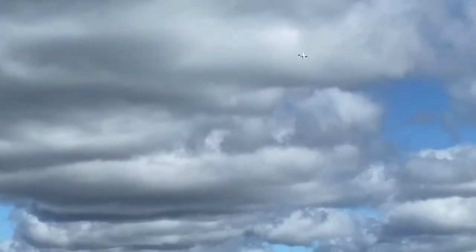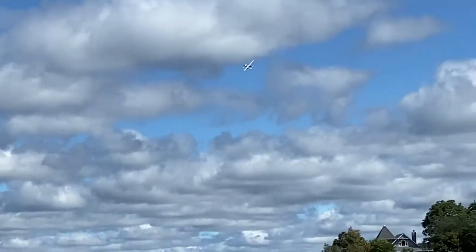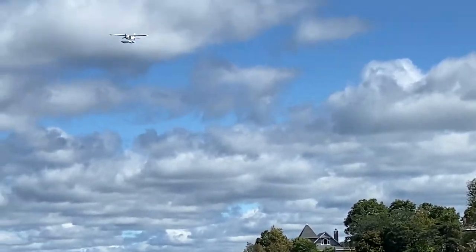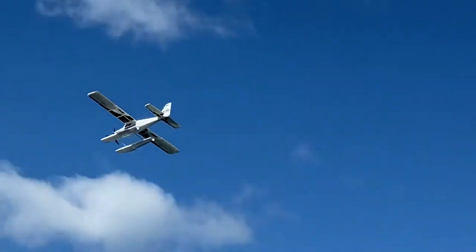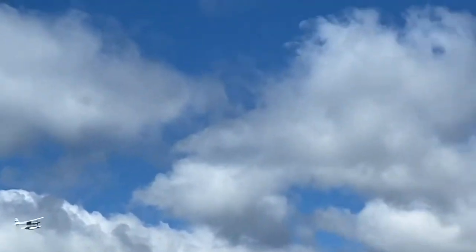It needs about three feet to take off. And because it's just like the plane it's modeled after, it's meant for short takeoffs and landings in remote lakes. You should have somebody with better eyes watching this. Absolutely no effort at all — none whatsoever. And these planes now, unlike the old ones, are computer-stabilized.